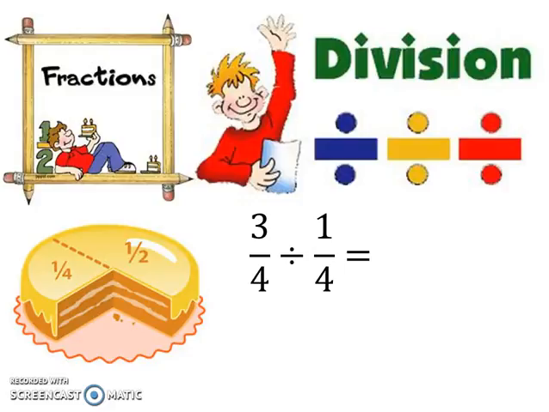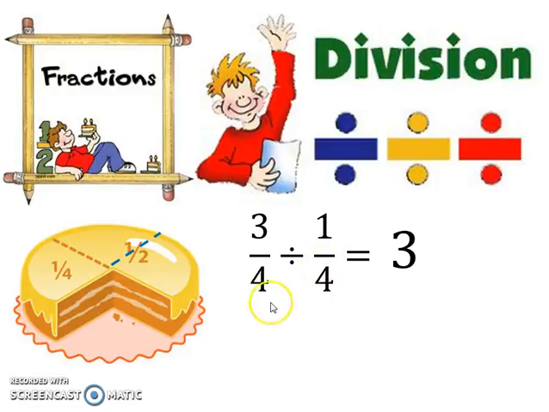Okay, division of fractions. I'm going to use this cake to help us see this division problem. So we've got 3/4 and we're dividing it into quarters. To do that, we have to put this extra line in here to cut this half into quarters. And if we count up the quarters, we have 1, 2, 3. So the answer of 3/4, that whole piece of cake there, divided into quarters, gives me 3.